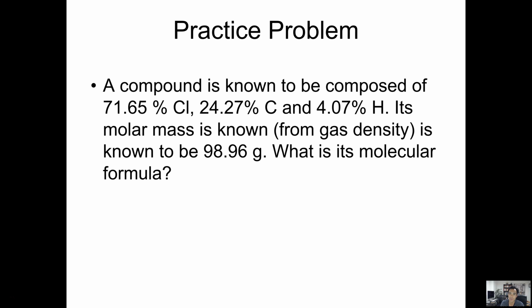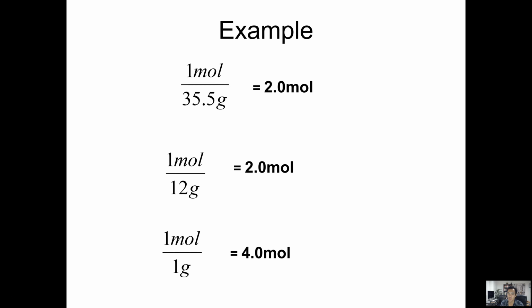All right, here's a practice problem. In these types of problems, you're going to get the percentages, so you have to go to empirical first, and then from there, you can go to molecular. So it's a two-step problem. First step, we're going to go to the empirical. We're going to divide by 35.5 grams to give you the 2 moles. Then on the second one, the same idea, divide by 12 grams for carbon, which gives us 2 moles. Again, we're using molar mass to do that.